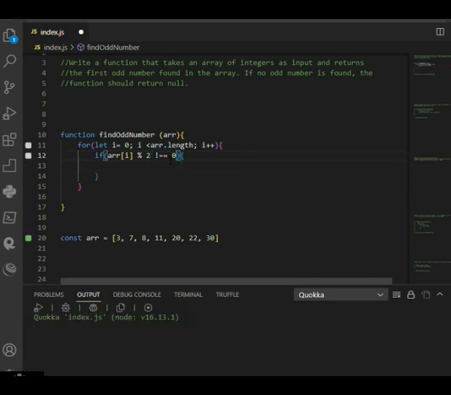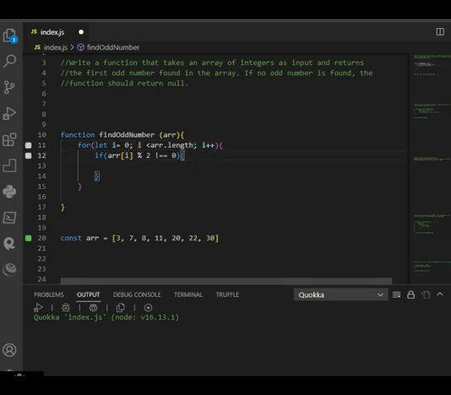And this is important because when a number is divided by 2, if the remainder is not 0, it indicates that the number is odd. So as you know, if a number is even, it is divisible by 2 without leaving a remainder. So when an even number is divided by 2, the remainder is 0. And if a number is odd, it's not divisible by 2 without leaving a remainder. So when an odd number is divided by 2, the remainder is not 0.